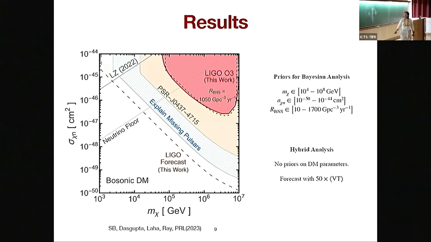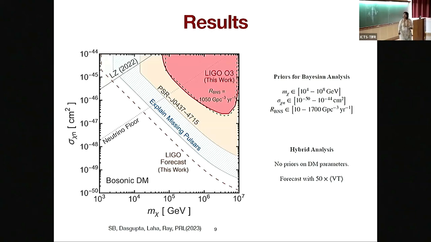But you may now ask, what is that PSR thing? If this whole story works, then looking at an isolated neutron star can give you some excluded parameter space. Because if you are looking at a neutron star and you see that it is still there, it will exclude some dark matter mass and parameter space. And as you can see, it is doing better than the LVK data that we have right now. But the single neutron star constraints can be beaten with higher statistics of gravitational wave events, and that is shown by the forecast bound.